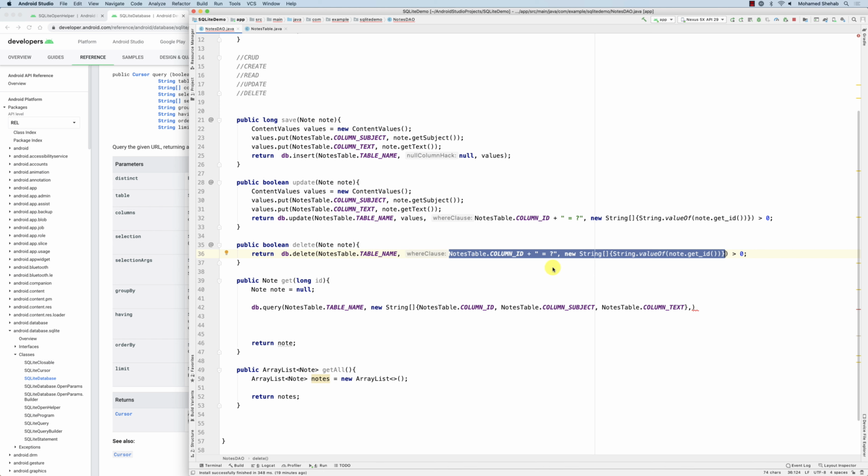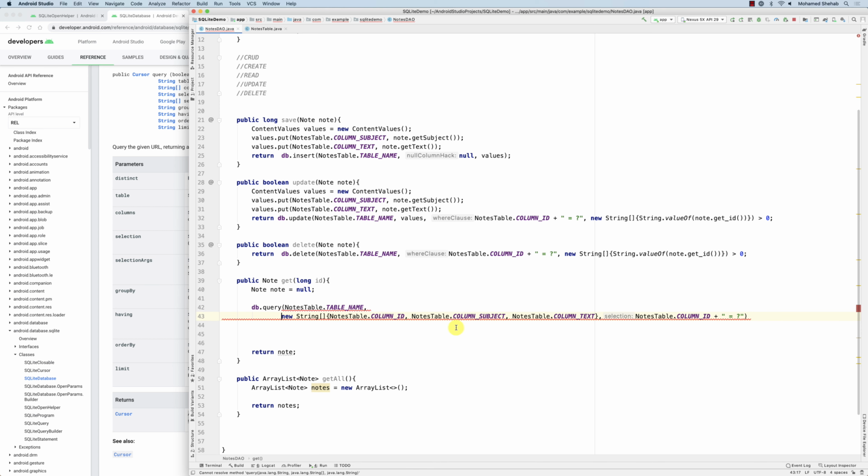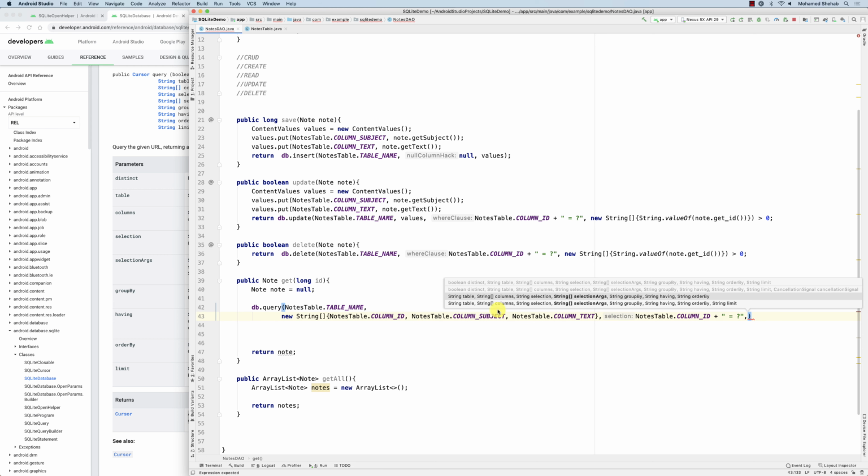So basically this is the query. Let's put an enter here so that you could see this. Put another enter here and you can see this. So basically what we are doing is we just need the note with that specific ID, and then comma. And now we already entered the selection criteria.